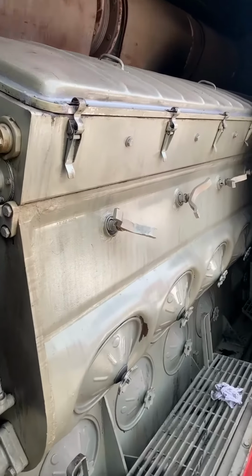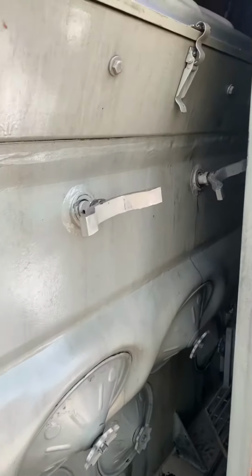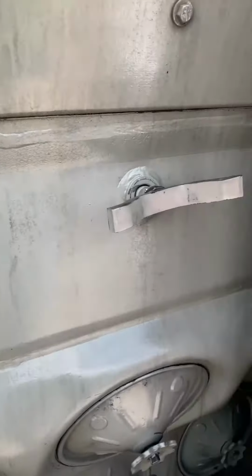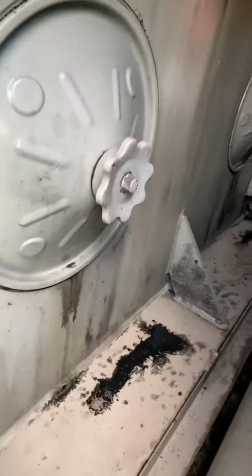All right, here's what I got. I got a 645E EMD 16 cylinder supercharged engine. And as you can see, the engine looks pretty clean. But yes, we're going to have this unit running.